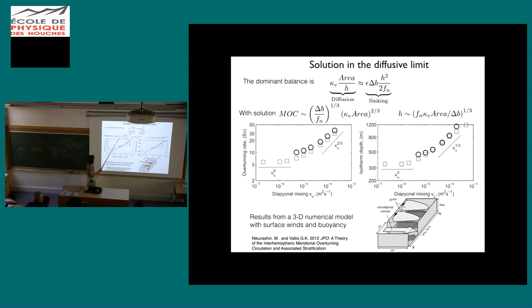And in this case, the overturning scales like the diffusivity to the 2/3 power. Now, in the simulations that Christopher and I did, the diffusivity was very small, which is why in those computations with no channels, in a completely closed box, our overturning was so weak. We were sort of in the 10 to the minus 5 range, so it was very small.